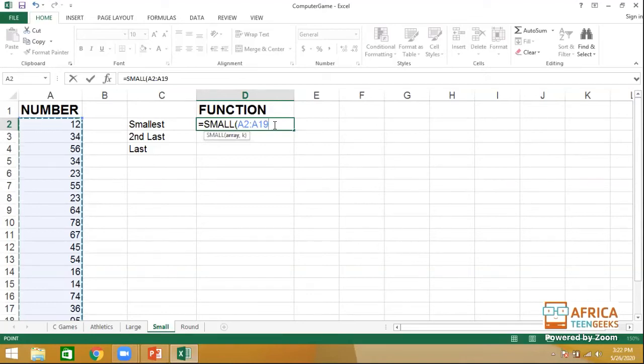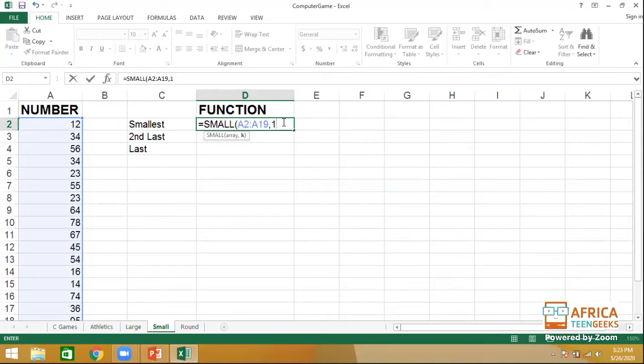What I need to do is select which smallest one I want, which is going to be comma 1. 1 represents the first smallest number. The number 2 over there, if I typed in 2, would be the second smallest number. If I typed in 3 over here, it would look at the cells and determine the third smallest number.